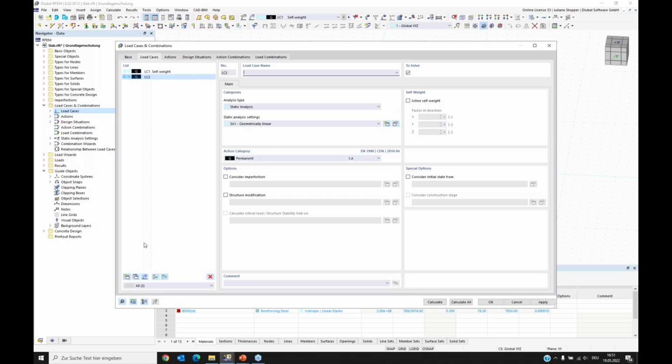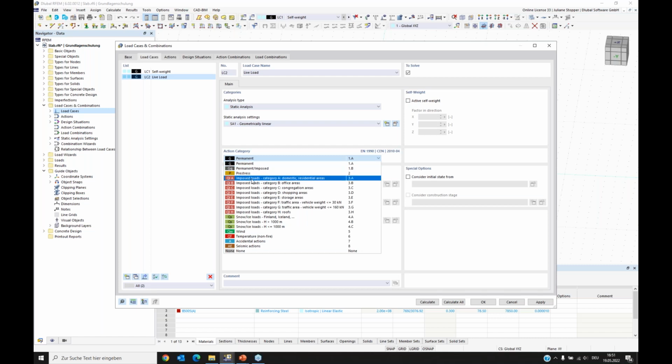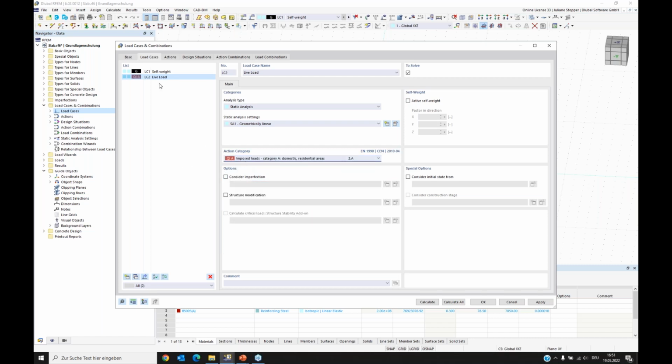And we want to create another load case. This is the live load case. And here we don't want the self-weight to be active, and it has to be an imposed loads load case. It's important that you take care about defining the right action category, because we will do the action combinations. The combination wizard is going to do them, to generate them for us, but he can only do it right if you set the right action category. So we have a permanent load case and an imposed loads load case.